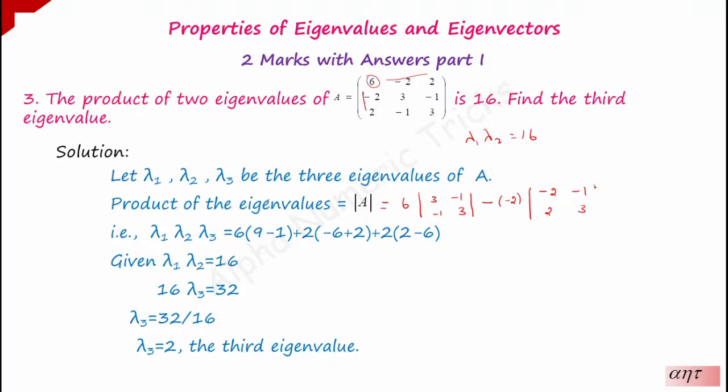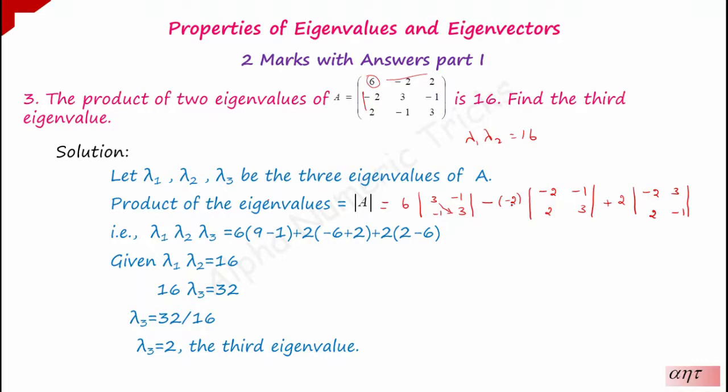Plus, in the formula you have a plus, the number is 2. The last, that is the A13 element, is 2. 2 into, leaving the corresponding row and column, the remaining elements you have to write: minus 2, 3, 2 and minus 1. Now as usual you have to cross multiply. 6 into 3 into 3 is 9, minus minus 1 minus 1, that is equal to plus 1. The formula has a minus there. So 3 into 3 is 9, minus 1, you have to write it.